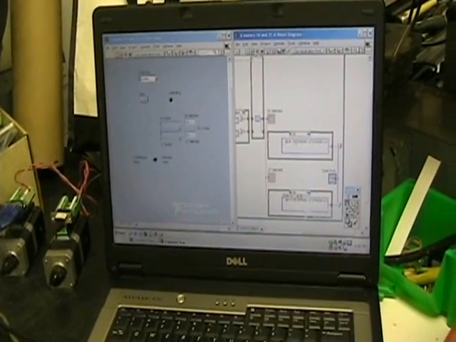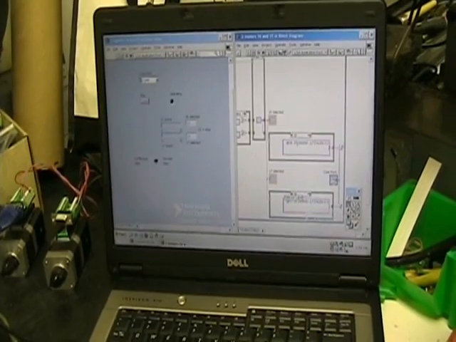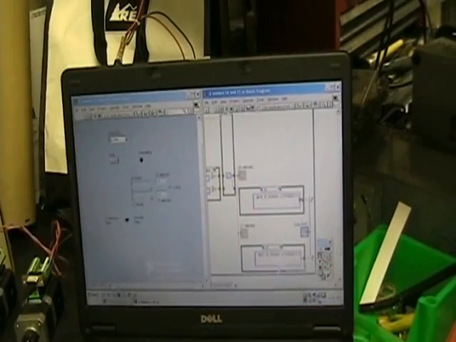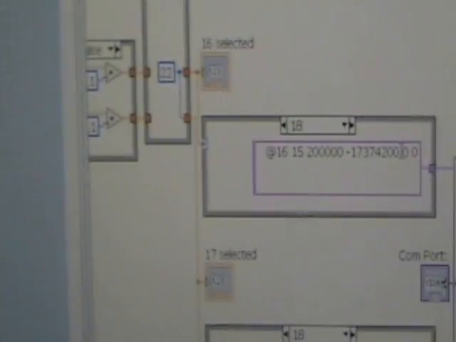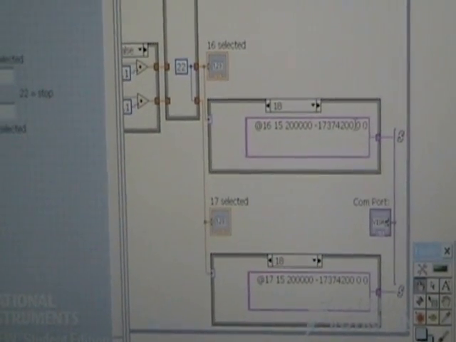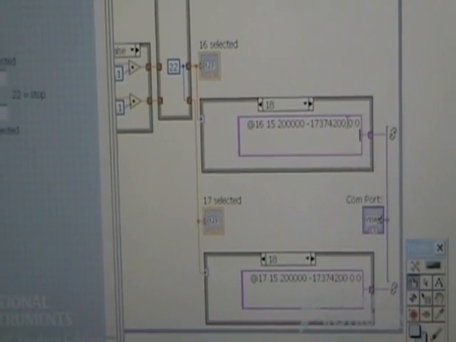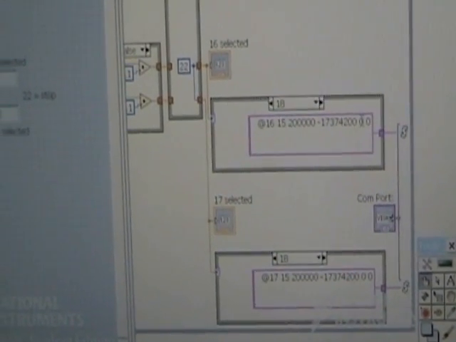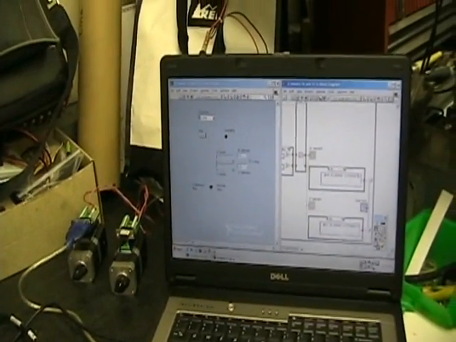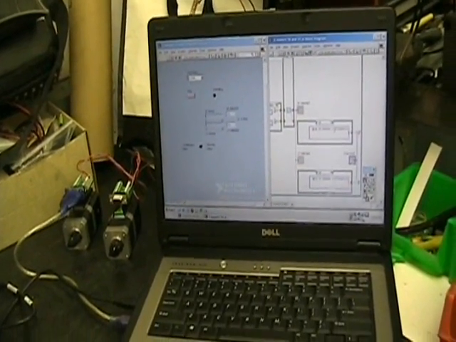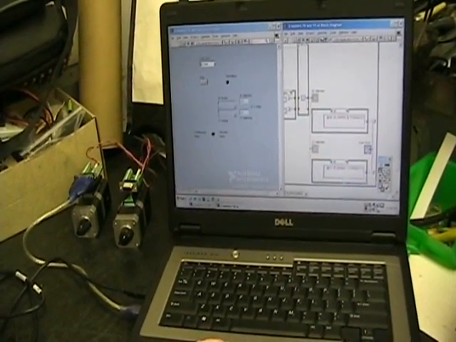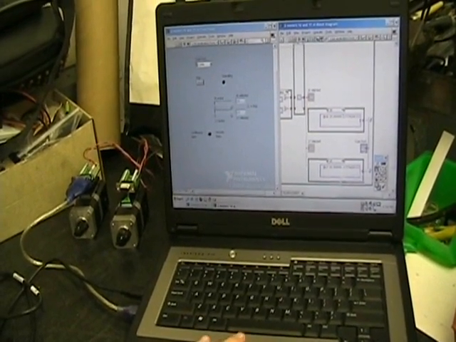This says a 15 command means move, a velocity move. This controls the amount of velocity, and the 00 means don't wait for any of your digital input signals to start, and don't wait for any of your digital inputs to stop. That's what the 0 and the 0 are. If you put numbers there, it could look for one of these inputs to be used as a stop command or a start command. The negative means it's going to go counterclockwise. If we change this to a plus, it would go clockwise.